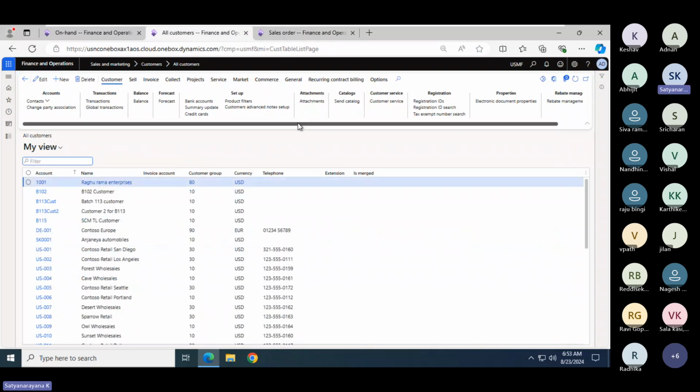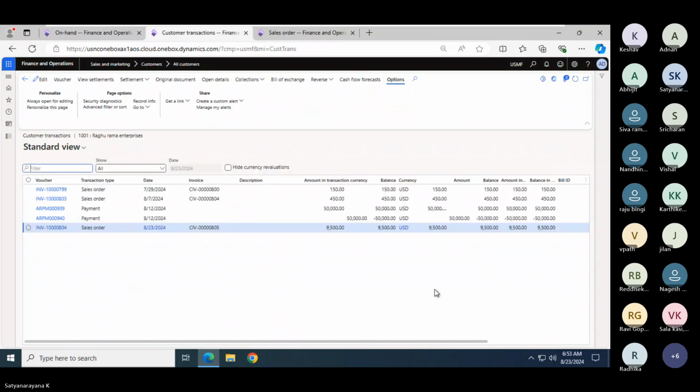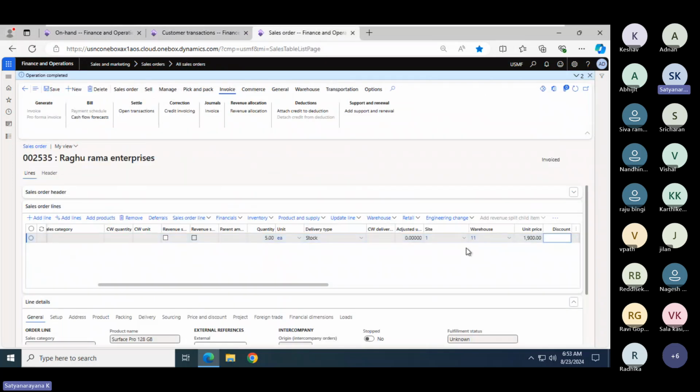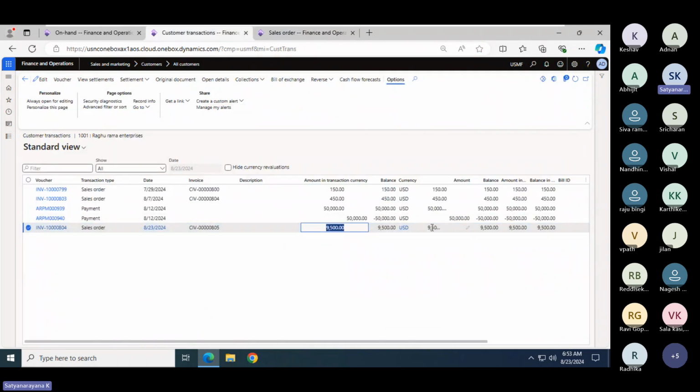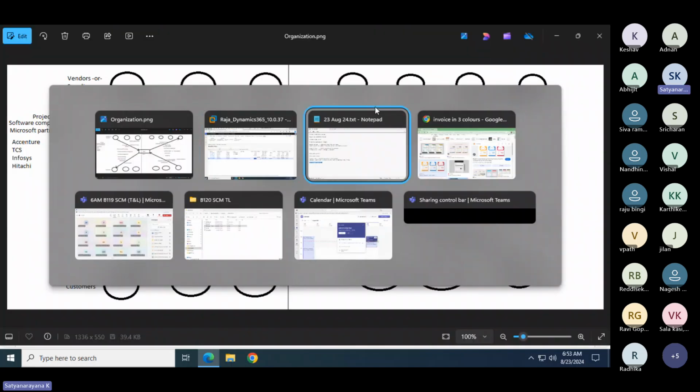If you verify the transactions, it will show you the amount is updated. Okay, it is 9,500, because 5 quantity multiplied with 1900. So it is a debit balance, positive, because we need to receive money from the customer. Okay, understood?